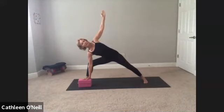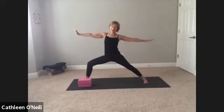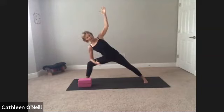And now be vigilant. Where are you right now? You're feeling your feet as your foundation, your strength and balance in life. We root into the right foot. We come up to warrior two. And then we move into our counter stretch. Okay, bend into the front knee. Inhale, warrior two. Exhale, side angle. Your favorite side angle. Got to make sure those shoulder blades are going down your back.